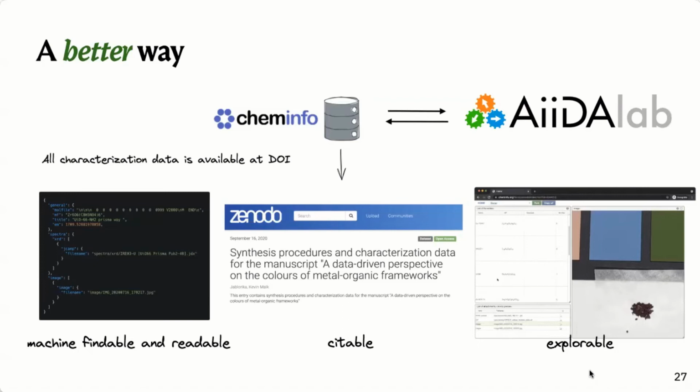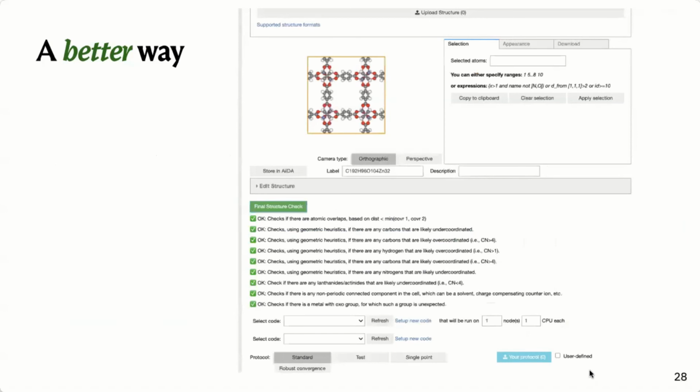And so, of course, there's still a gap between what you can run into the simulations, because if you just get your CIF file after, let's say, a Rietveld refinement, you might still have disorder, you might still have missing hydrogens. And so there's still something you have to do before you can run a simulation. But we try to help you in this process by having some checks there. So if you click this button in the ELN, you will end up at this page here. And this will run some checks for you that looks if the structure makes sense for simulations. And it also tries to fix it if it doesn't make sense.